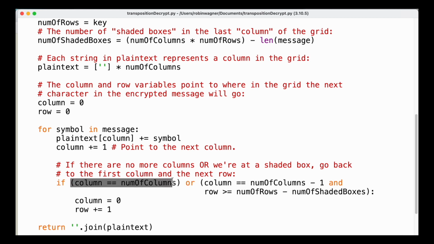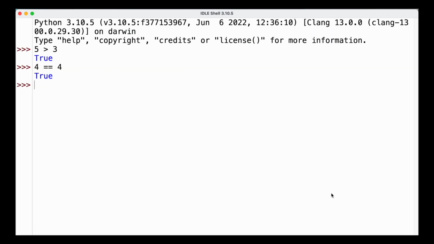So if this statement here is false, and also this other statement after the or statement is false, in that case the entire expression will evaluate to false and will not be executed. But if either one, this one in front of the or statement or this one after it, evaluates to true, then the entire expression will evaluate to true and that block will be executed. The and and or operators are simply shortcuts that we can use.